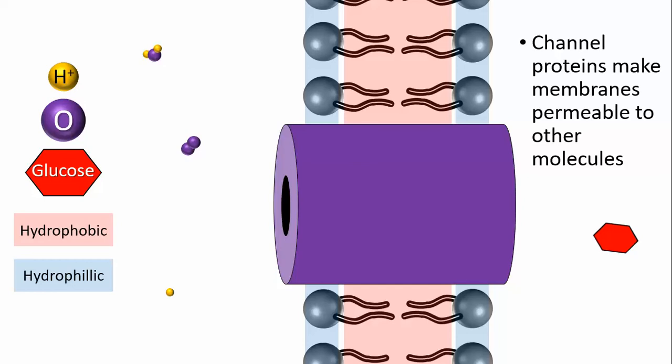So the channel proteins, the various proteins that you have embedded in the membrane, are going to be very important to determining its characteristics. What can cross it, what cannot cross it, what it's permeable to, what it's impermeable to. So you'll have distinct regions of membrane in the cell. Your cell membrane may have different proteins in it than, say, your outer mitochondrial membrane or your inner mitochondrial membrane or your Golgi membrane. And it's the characteristics of those proteins that are embedded in the membrane that are going to give the membrane its specific properties.